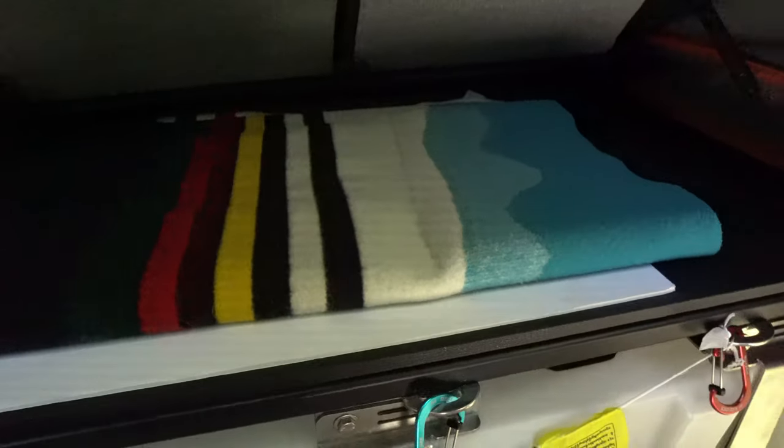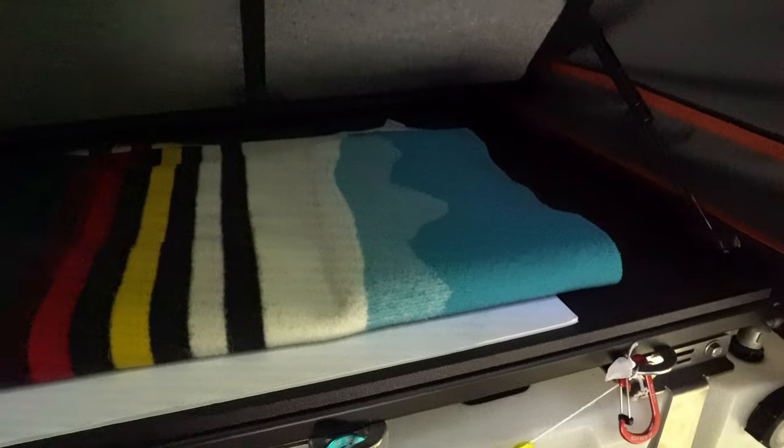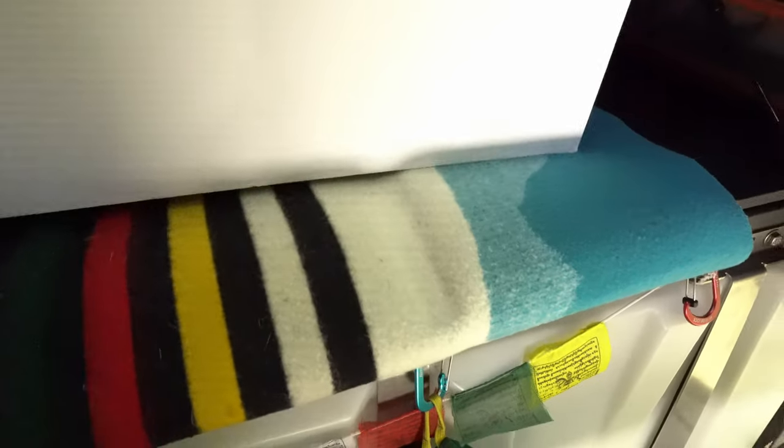Now, as you can see here, I do have a few items stored up here. An extra blanket and this whiteboard. I actually have a portable projector that I take with me. We like to watch movies inside the Canopy camper. I'll set this white foam board here and then sit the projector behind me, and we'll be able to sit down and watch movies inside the Canopy camper when we don't want to use the iPad.